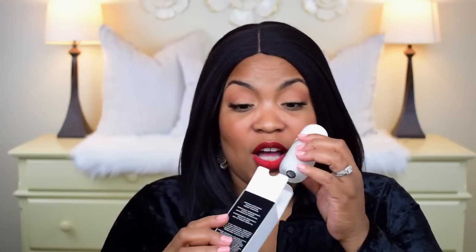So I did pick this up, and you guys, it was only one. It was on clearance. I wish it was more because I would have definitely picked up several more of these at that price. Yes, because these is almost 50 bucks. If I'm not mistaken, they are $50 on the website. So this was a steal, and I usually get me good deals at TJ Maxx. So this one again was one that I got from TJ Maxx, and this again is the Marc Jacobs Undercover Perfecting Coconut Face Primer. TJ Maxx.